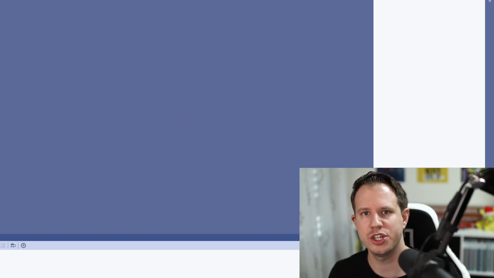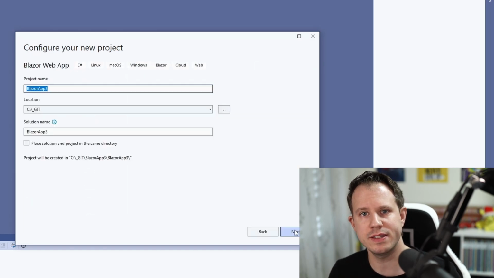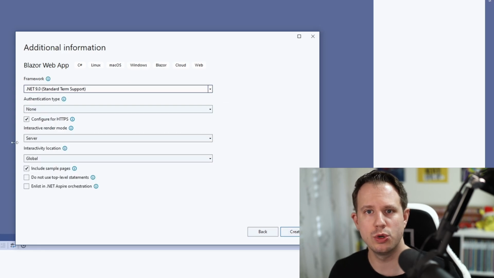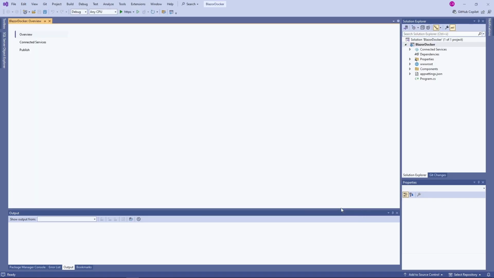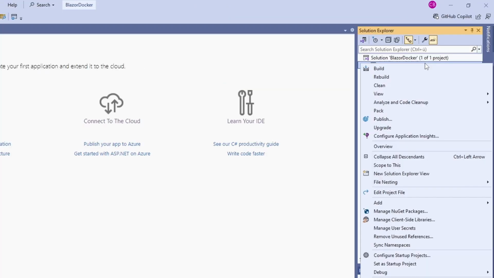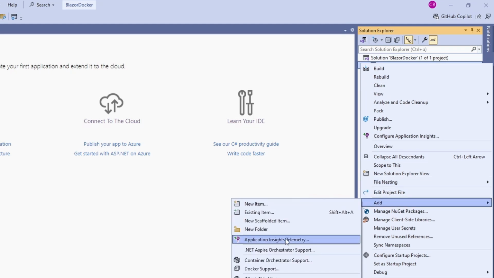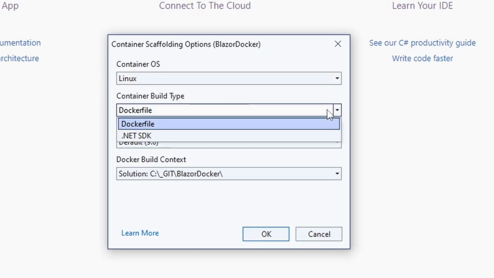I create the application from inside Visual Studio, and I will show you how convenient its internal Docker tooling is. After that, I will also show you how to create Docker images and how to run Docker containers from the command line. The next step is creating a Docker file. In Visual Studio, we can use the context menu on the project and select Docker support in the Add submenu.